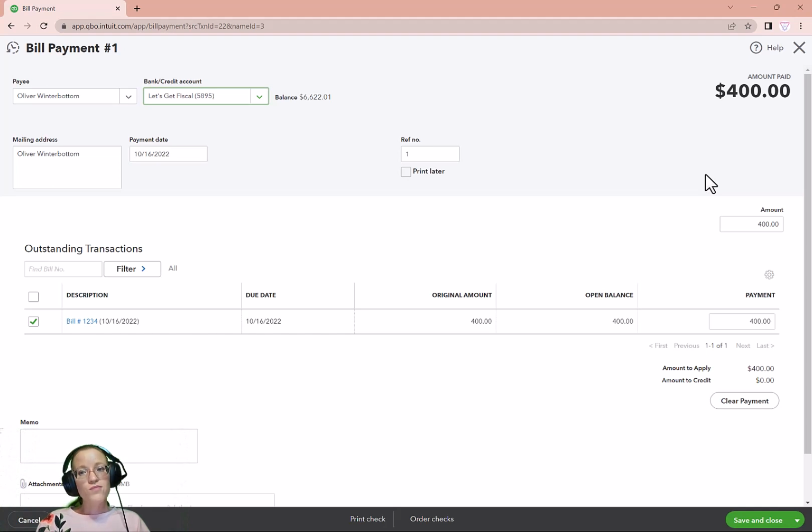And then I would probably just add that directly and start categorizing it instead of matching it to my bill payment. So we want to be just very, very careful that we're using the correct bank account and then also the correct payment date. Those are definitely really good practice items to review before you click that Save button. Then I'm going to click Save and Close. And now when I record the payment on the bank, it should match up completely.